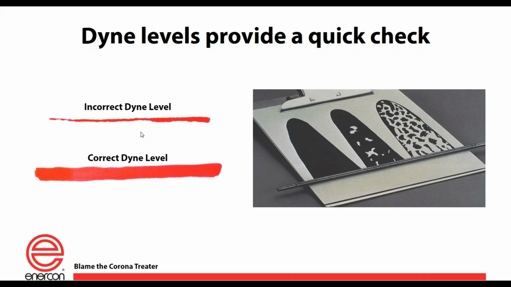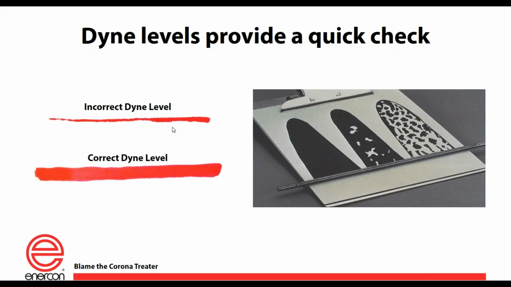How many of you out there have seen this? And I can just see everybody raise their hand. Yeah, thank you. This is very common, right? You take a Dyne marker and you run it across the web, and now you're trying to determine whether that number is 40, 42, or 38. And you have this tiny little image, 1/8 of an inch by 1 inch if you're lucky, that you've marked up, and you try to figure out from that. Let's all be honest about this, that test method is not a test method.